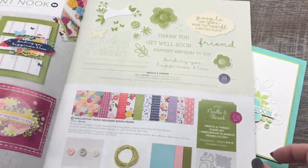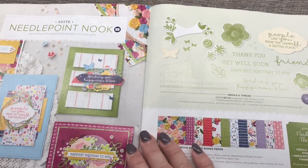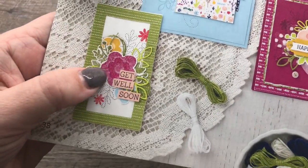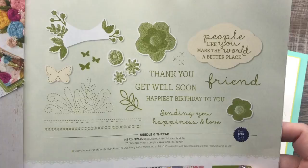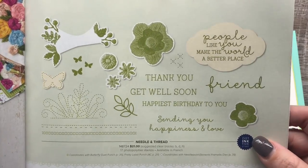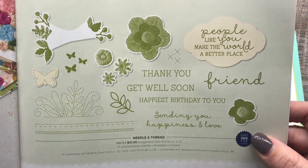So I am going to show you some products from the Needlepoint Nook suite. This suite is so beautiful. It showcases these gorgeous images that are like stitched. So they literally are like stitched pictures, and they're one of our distinctive stamps, which shows all that fun detail, and they are based on actual stitched items.